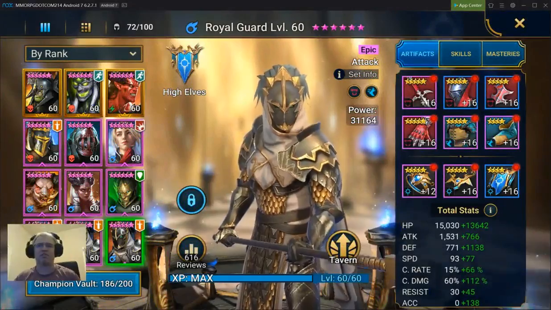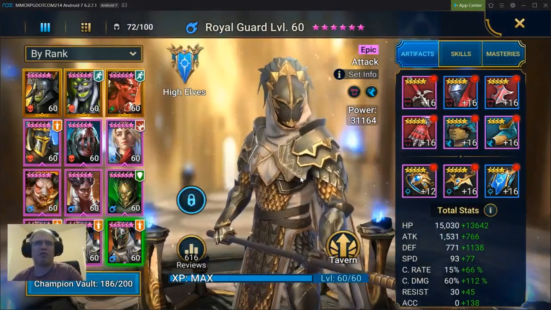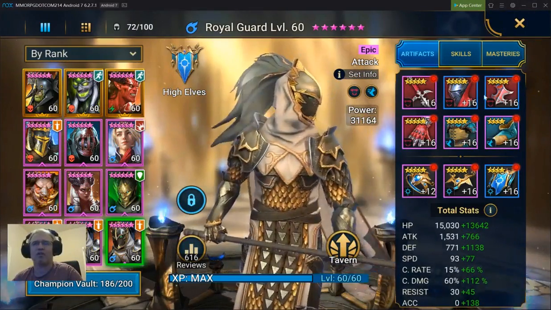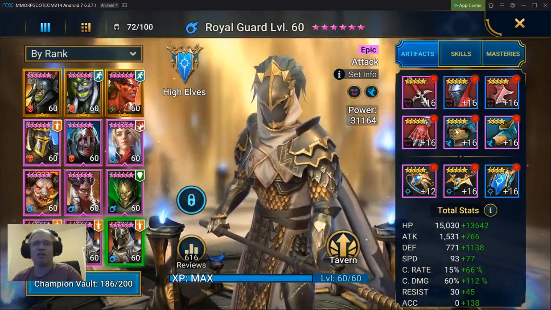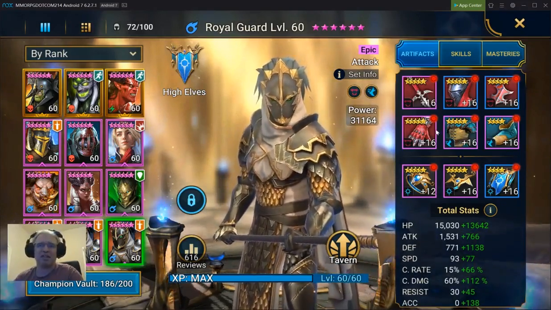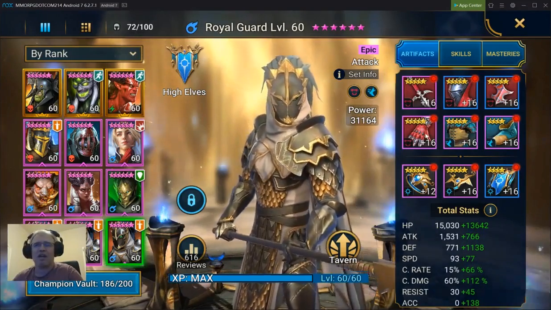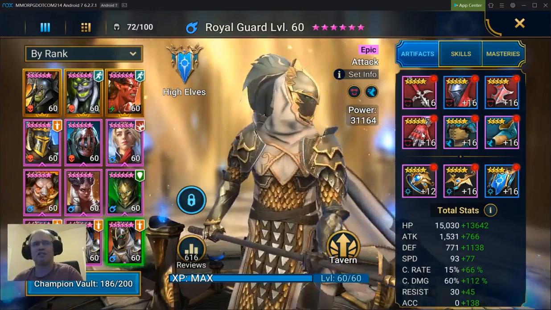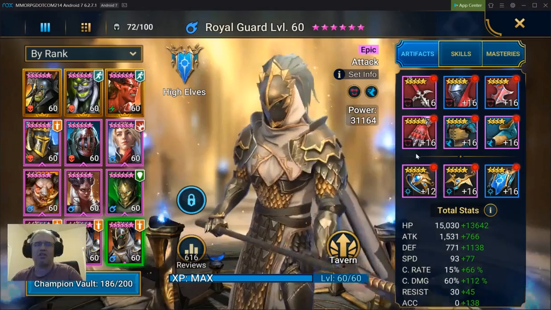Okay, so we had a little freeze, a little hiccup. We're back. So, build specifically for a Clan Boss. Let's check out what we have here. We're obviously running Lifesteal Speed. You want him as fast as possible to get as many turns in, to get as many skill 2 abilities as possible.